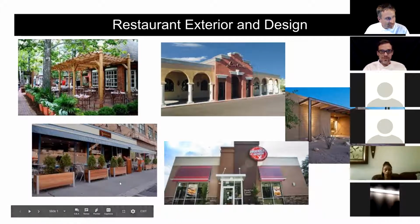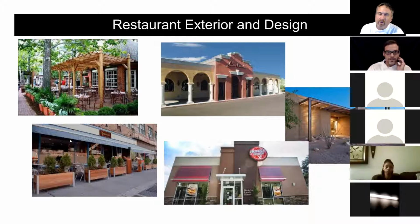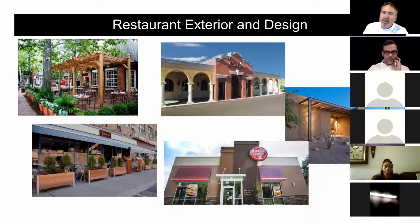And then down here, when I take a look at this place, it definitely screams what it should be. I kind of get the idea that maybe I could get a Philly cheesesteak sandwich there. They might serve fish and chips. It's not a very fancy place. It's probably a little bit more upscale. I feel like eating lunch there when I look at it. And so that very much reflects what their actual concept is, and it is a little bit more of a casual lunch restaurant.